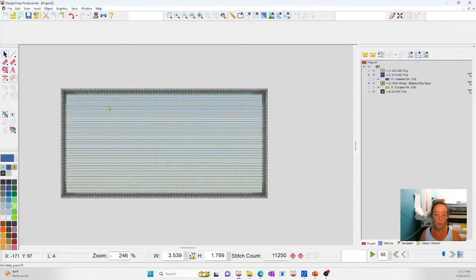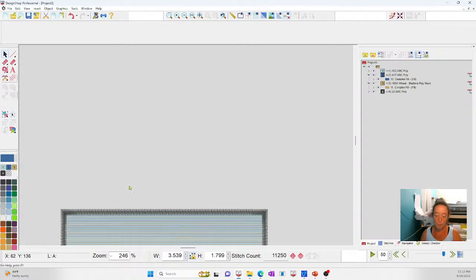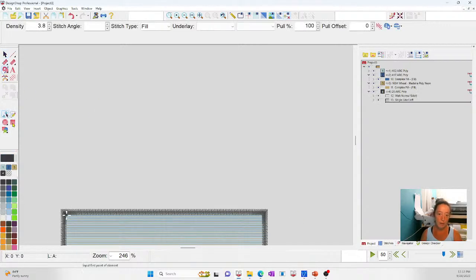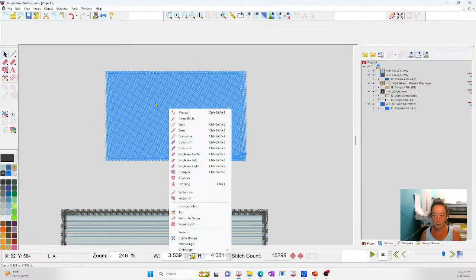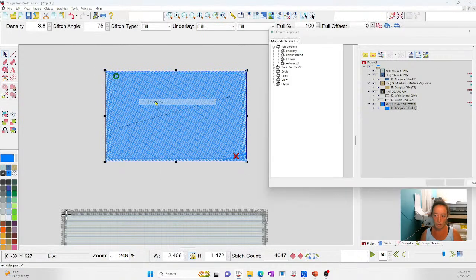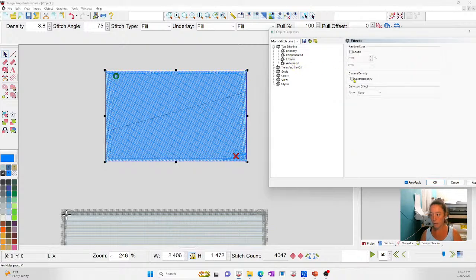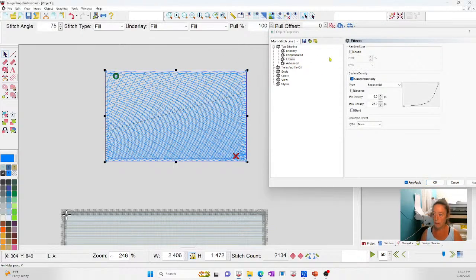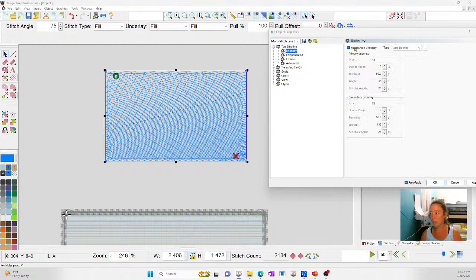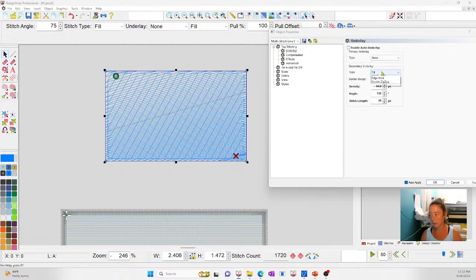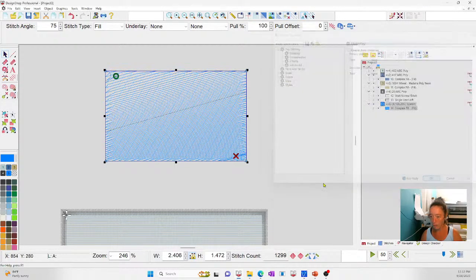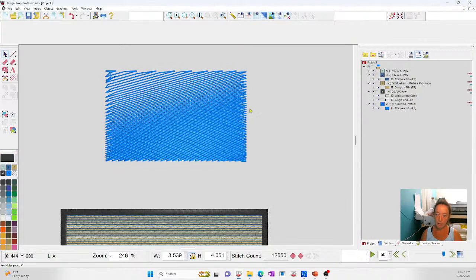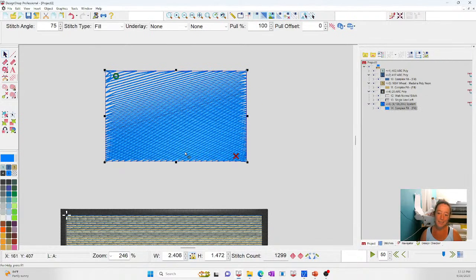So, I mean, creating this on your own, like this, I pulled from a sample shape, but it's the same thing. So if you're going to draw a shape, I can draw my shape. I can select it, go into the properties, go into effects, turn on custom density. And when you're using the custom density, it's generally better to turn this off and do manual of some sort. And now I have one of my colors, right? Notice these edges aren't nice and clean, right?